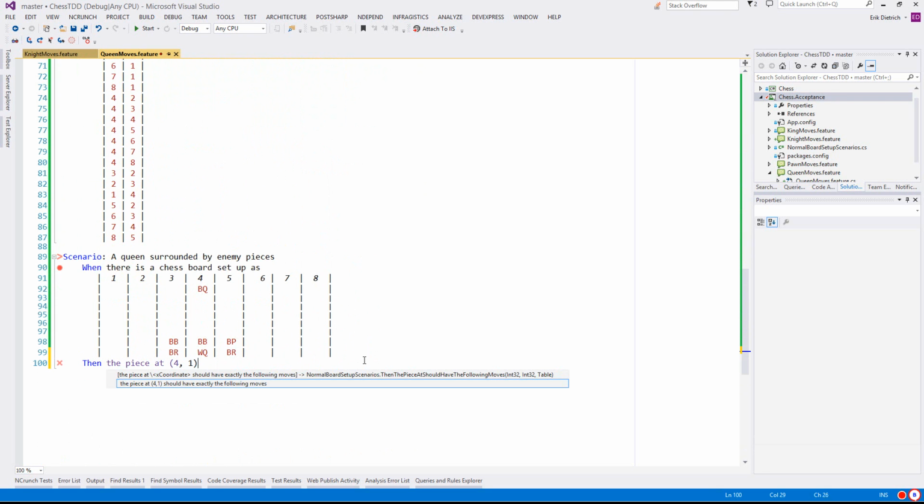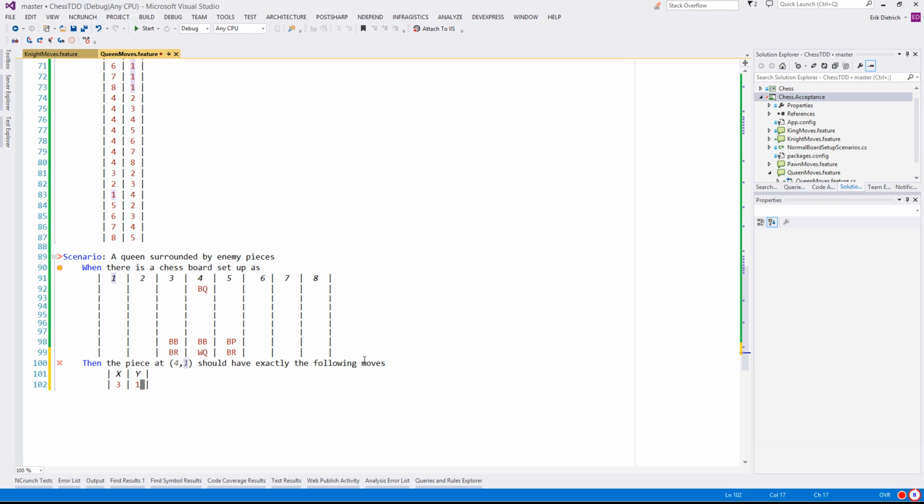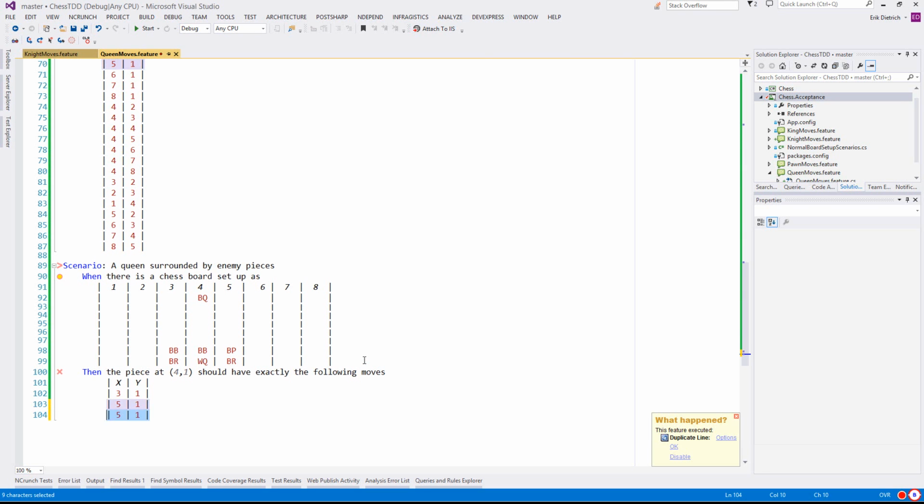So I am doing this fully expecting to wrap up here with a 12-minute episode, and then I get in here and I write this test and I notice that it's red, and I mouse over what happens when I'm done, and I see that there are 2 extra moves that the queen is being given here, and I realize this is going to take maybe a little while to resolve. So once I get this test in here and we see that it's failing and this is not a drill and it's not anything wrong with setup, I'm going to break. And I am going to then pick back up in a second video here that you can watch separately.